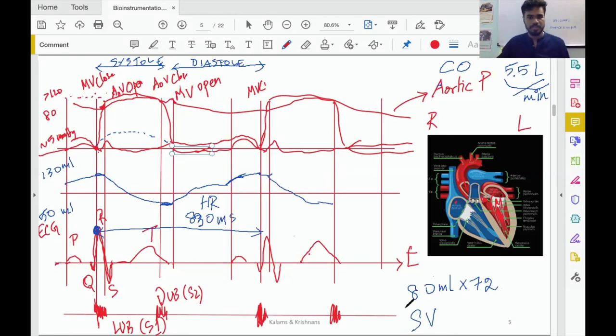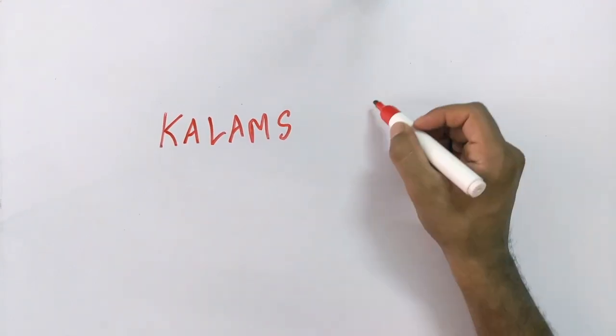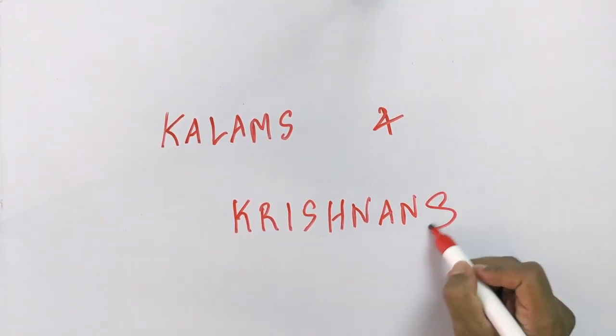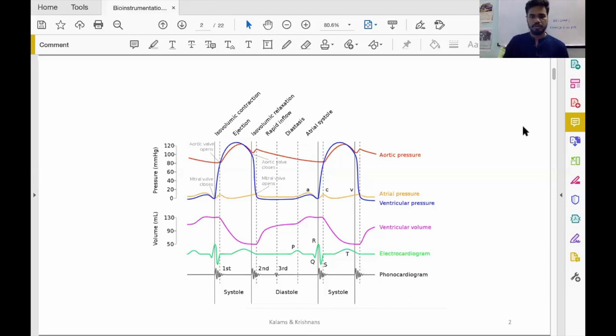If you notice, we came across heart rate, stroke volume, cardiac output, of course this 120 by 80 mmHg, and so many other details over here. I have shown a couple of curves here on the screen. There are two ways to look at it. One is, there is some red curve, there is some blue curve with some wiggles here and there. Then another way is you look at a curve, you say what's going on in the heart.